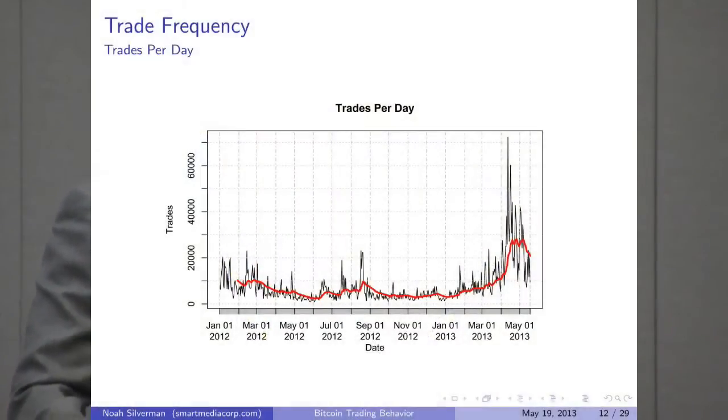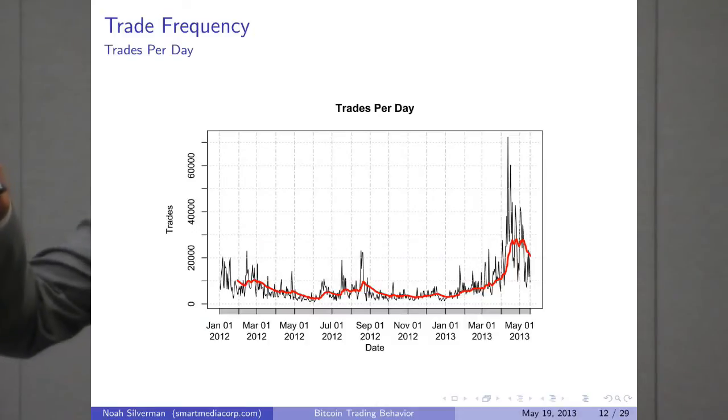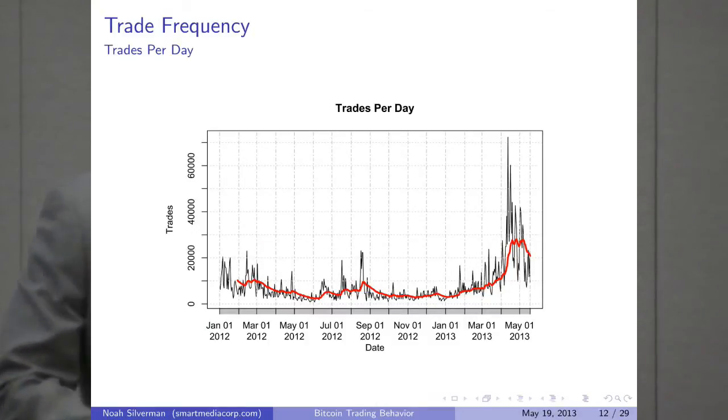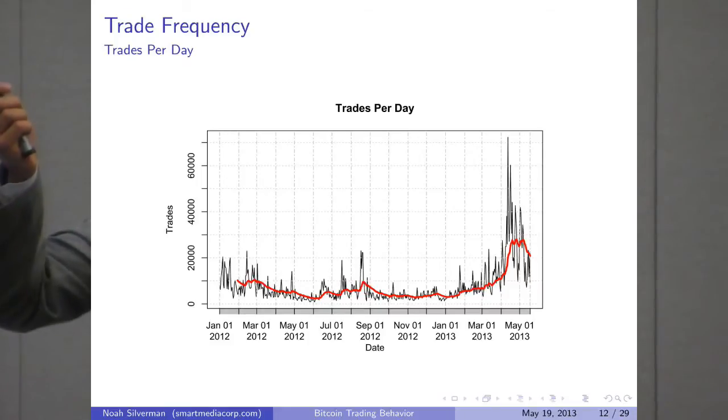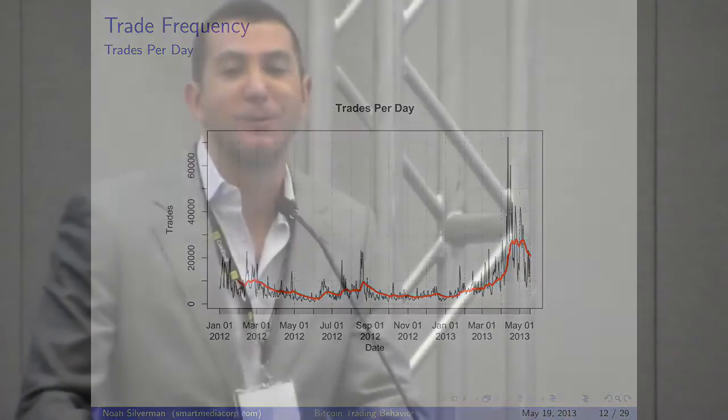Hang on. And trades per day, it's also an interesting pattern. It is trending up, which is nice. To me, this shows that Bitcoin trading is sort of growing in popularity. Although the last 2 or 3 days it's dropped off, and the only thing I can guess is because we're all here and no one's actually trading. I'd be really curious to see what happens to the volume on Monday morning when everyone goes home with all their new ideas and dives in and starts buying more Bitcoins.